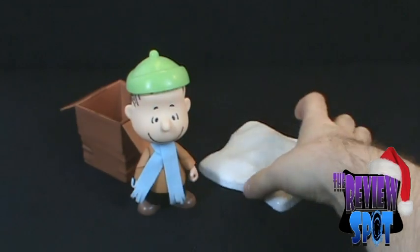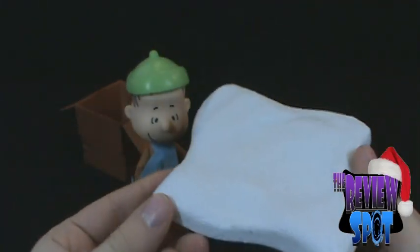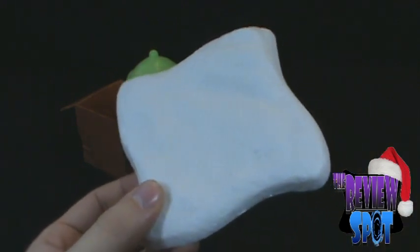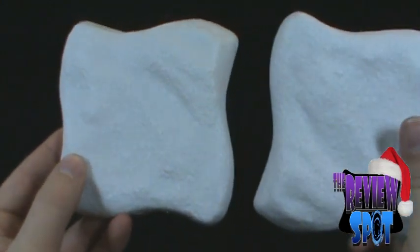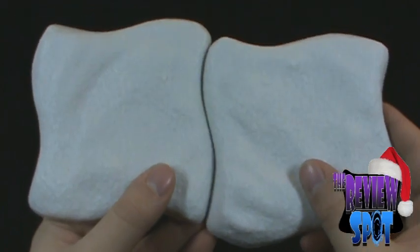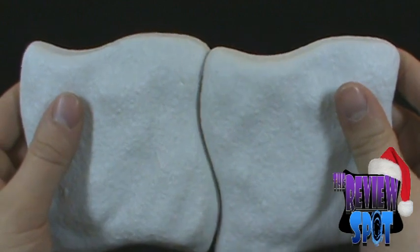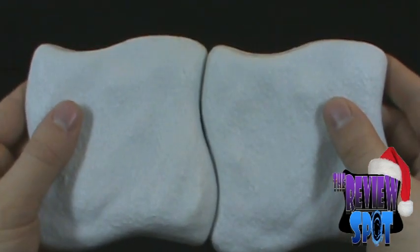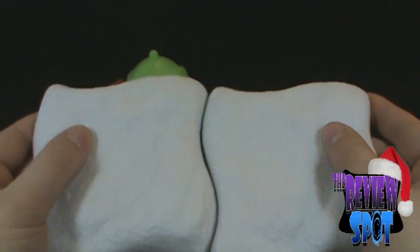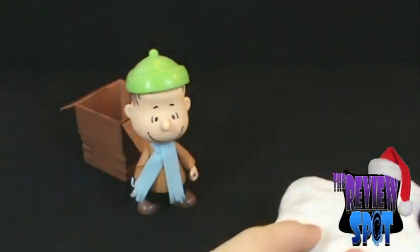And in typical Peanuts fashion, Linus does come with the same snow base as the other figures. So for example, if you've got Lucy or Charlie Brown or the others, you can actually just take the existing base that they came with and just line them up. You kind of have to figure out though which two pieces connect. And when you do, you've got yourself a larger snow base. Very neat, and I like the fact it's textured. I think they did a pretty good job on that.